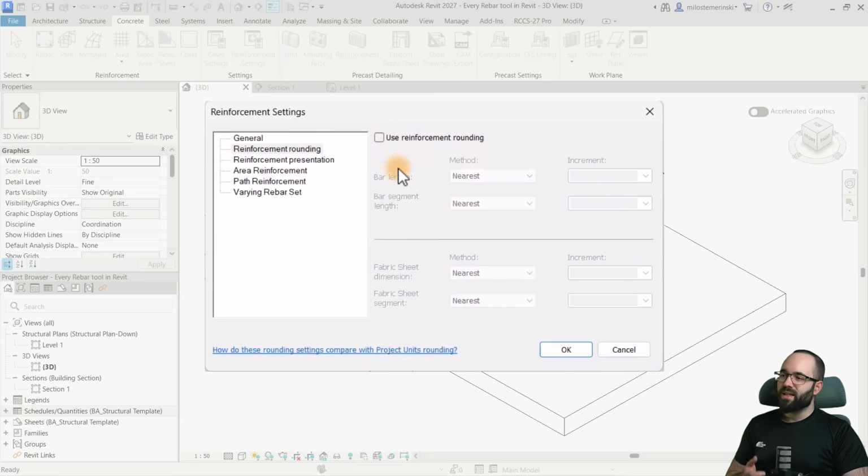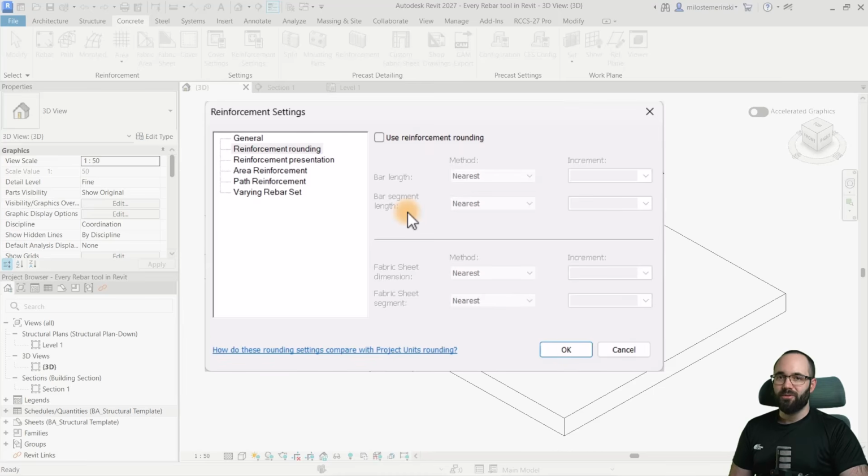Usually most experts keep this checked off, and the reason for that is because sometimes you will have multiple bar segments that have different lengths, and it basically uses rounding for those lengths, and then for the entire bar it's also using rounding, but it's not taking into consideration the rounding from each bar segment. So it just looks weird with different dimensions that don't seem to add up.